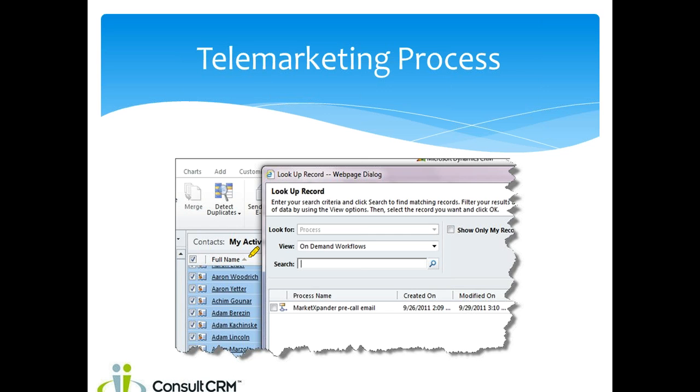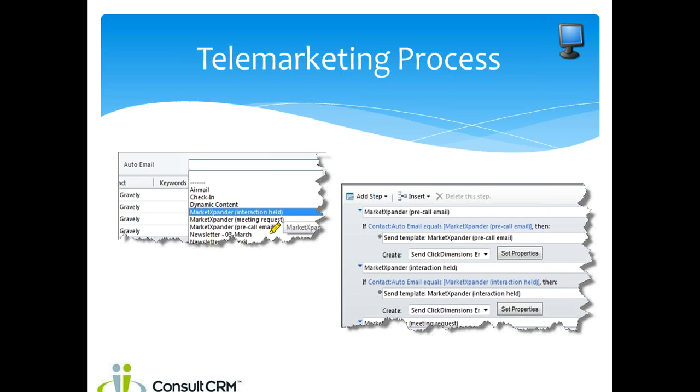And then what is really cool is we can, I probably have these slides backwards, is that we've created on the records in CRM, on the contact records, a sort of automation where we created a field on the contact records that have names of different ClickDimensions email templates, so that these callers can, instead of having to go off and write people emails, thanks for your time on the phone, or can you spare the time for me, we just give them 3 canned emails, and all they have to do when they're on a contact record is choose the one that's appropriate and click save, and that email gets fired off.